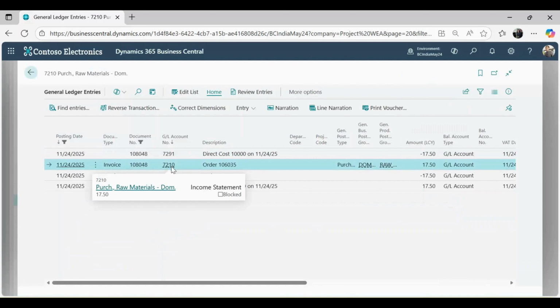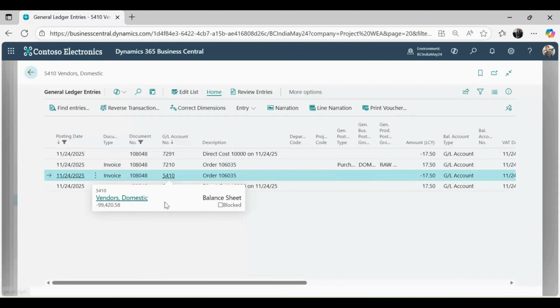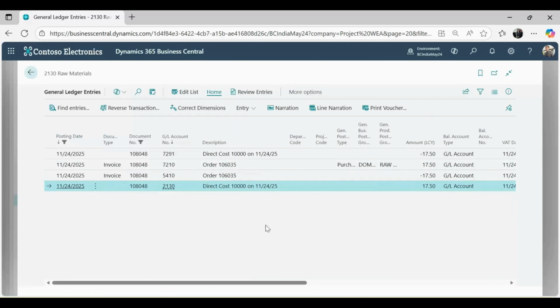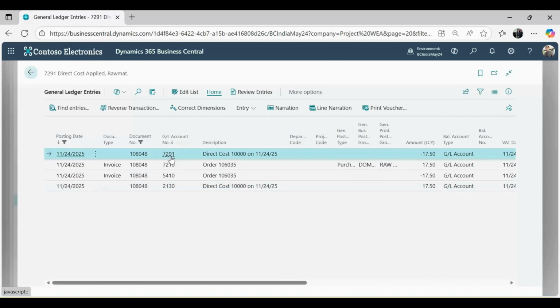Our purchases account 7210 is debited by 17.5 and our payables account 5410 is credited by the same amount. Similarly, we have another set of entries. Our inventory account 2130 is debited by Rs 17.5 and our direct cost applied account 7291 is credited by Rs 17.5.